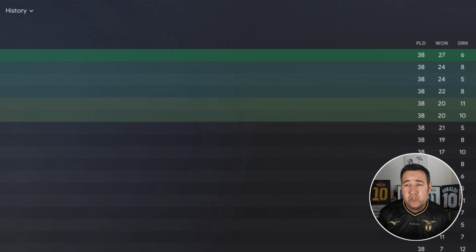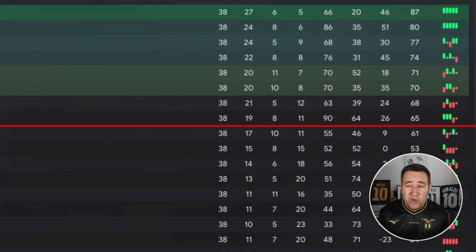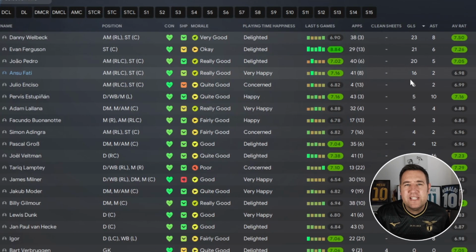We won 19, we drew 8, we lost 11, we scored 90 goals, we conceded 64, we got a goal difference of 26, and a points tally is not too bad of 65. Now on to their player stats.